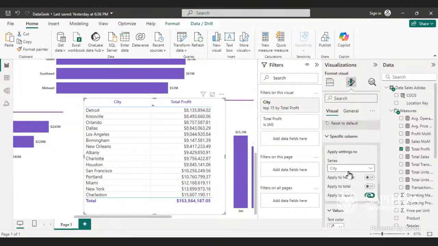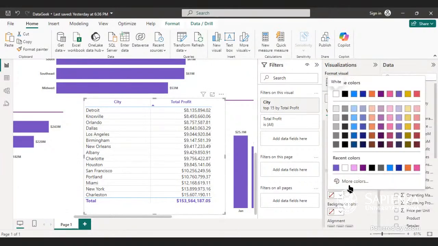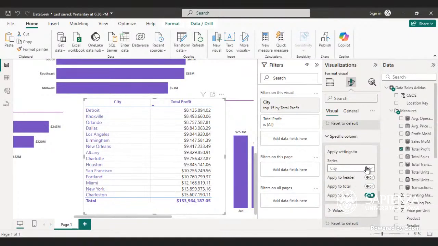Then specific column, the city. You want to change the color. Let me look at the text color should be purple. Okay, let's leave that. Let's check a specific column. Then total profits.